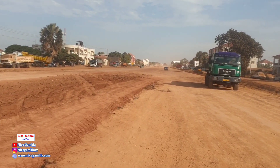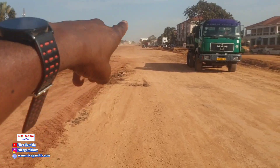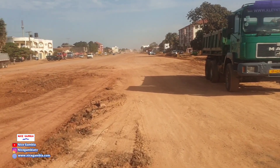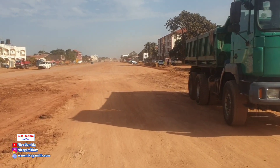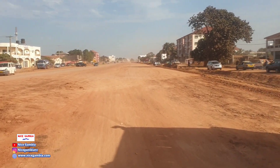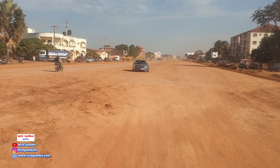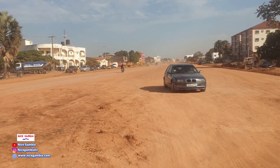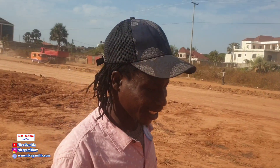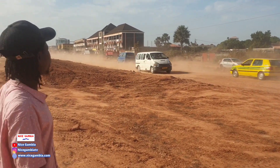So that's what we wanted to show — you can see right here it has been flattened. Though they have not poured the gravel yet, some meters away from here there are some gravels poured. So we're going to be showing you more of these roads to keep you updated. A lot of you are interested in this but don't have the chance to come around this side. A vehicle coming right ahead of us, also trying to find a place to ride smoothly. We cannot wait for this road to be finished — everybody is in a rush to get this road done. Look at that van, over speeding — that's too much speed causing too much dust.